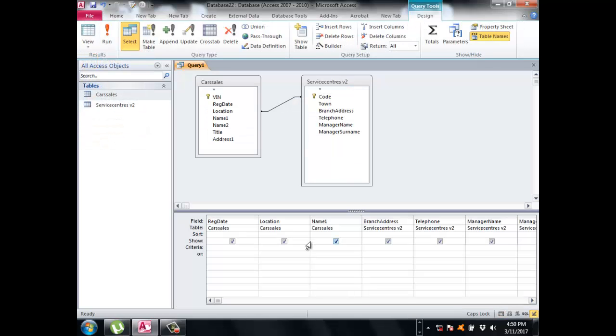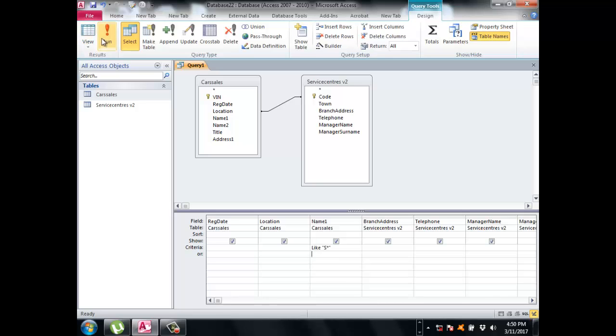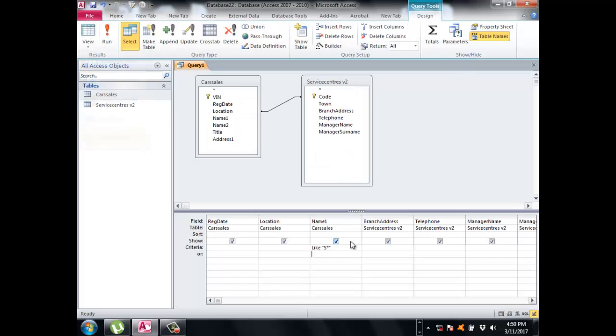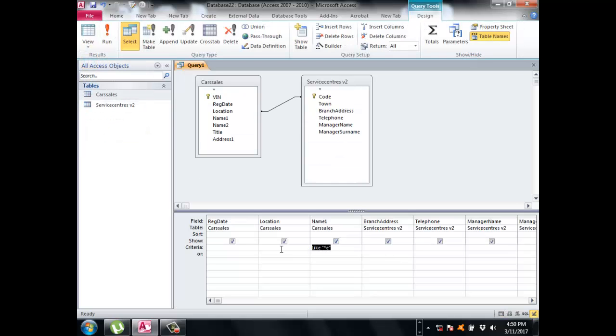You do know what we mean by S star, that starts with S? Very good. You do know what we mean by star E, ends with an E. Excellent. But there is no one in the start that ends with E. There are different wildcards available.